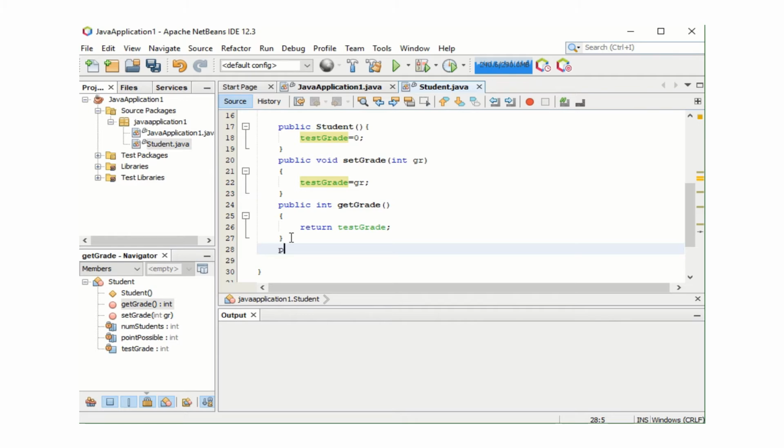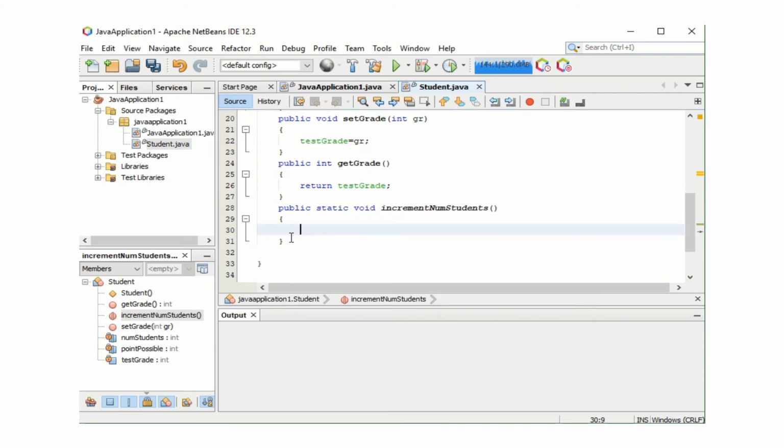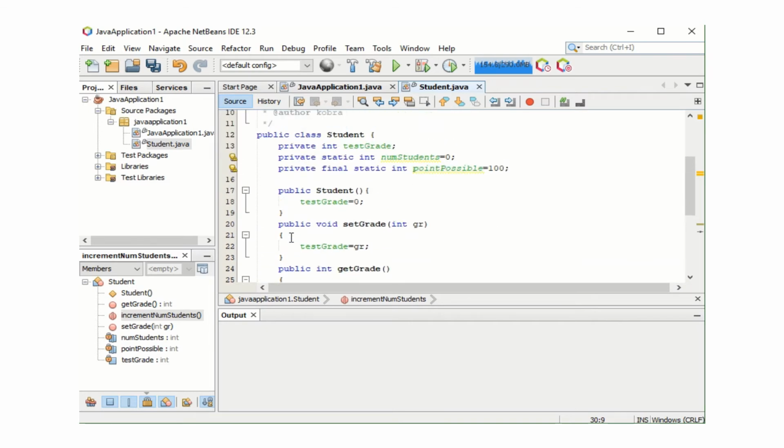And public static void incrementNumberOfStudents, right? So here I'm going to increase the number of students, this variable, right?